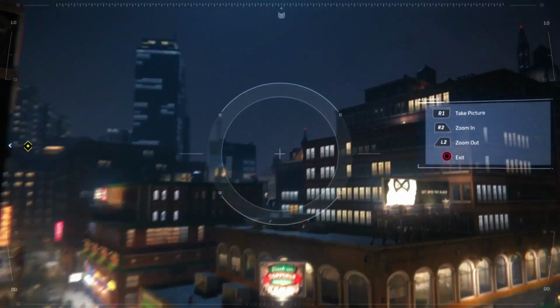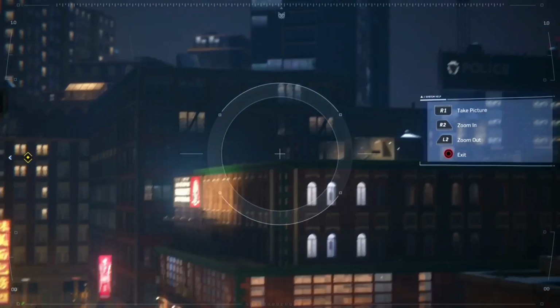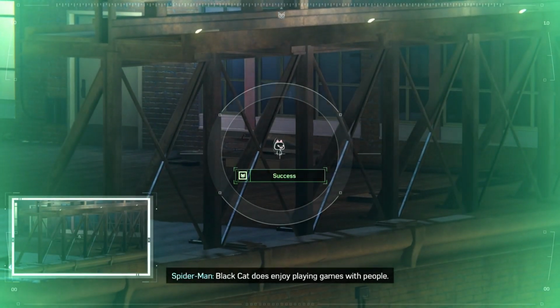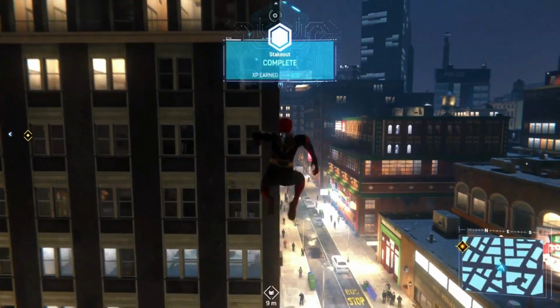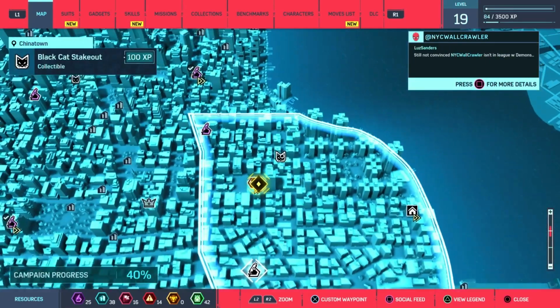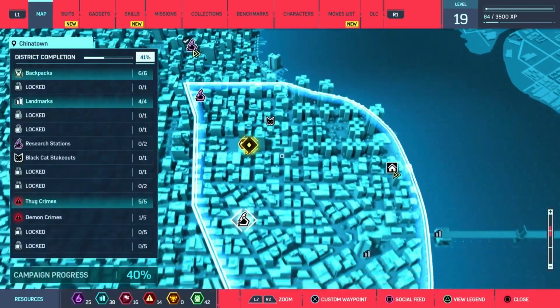I'm guessing, though, it's got to be over here somewhere. Maybe it's near the sign. Of course it is! There, okay, there we go. Both! My cat does enjoy playing games with people. She does indeed. Right, so that's that one. What's the next thing on the list? We've got a purple dude out here, and then we've got a black cat thing there. Alright, I've kind of got to skirt around that.